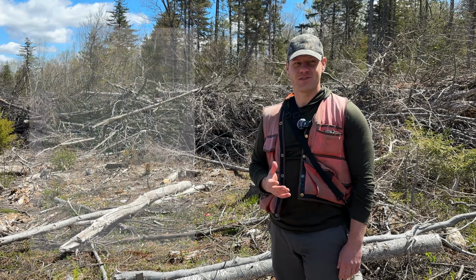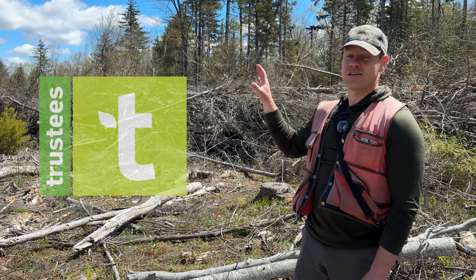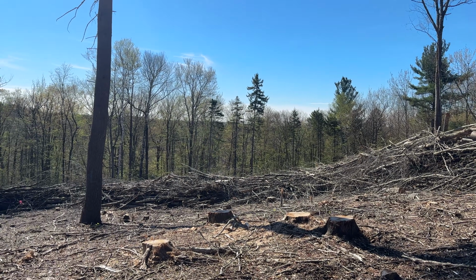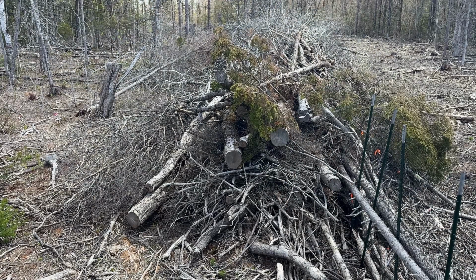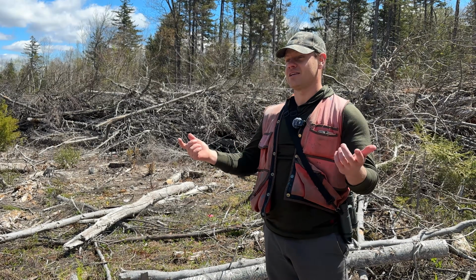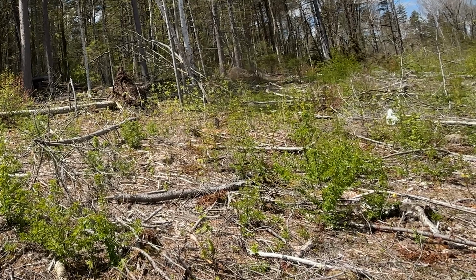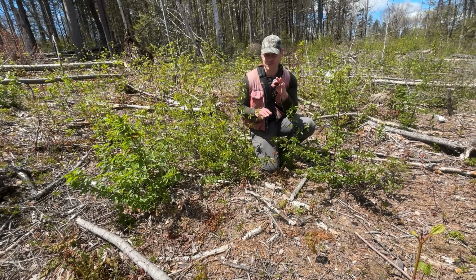We're here in Windsor, Massachusetts at the Notchview parcel owned by the Trustees, and we're here on the site of another forest management project. This forest management project included this 12-acre area protected by a slash wall. It's a way of creating a deer exclosure. Instead of metal fencing, it's created out of trees. This is an area that was managed about 1 year ago, and already we're seeing a pretty dramatic difference between the trees and the plants inside of that slash wall and the ones outside of it. And the only difference between these two areas is that one area is protected from deer browse and the other area is not.